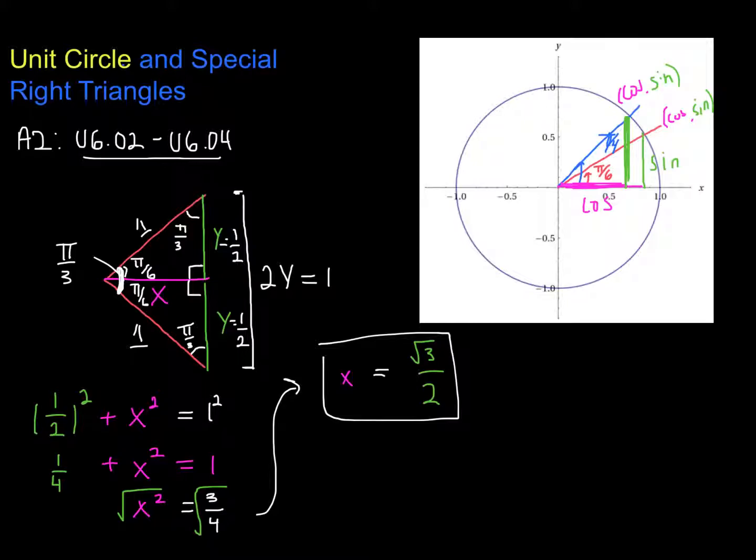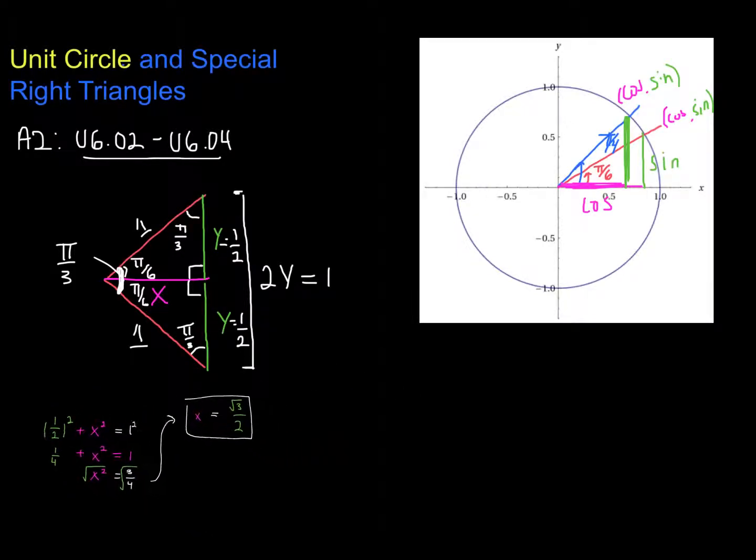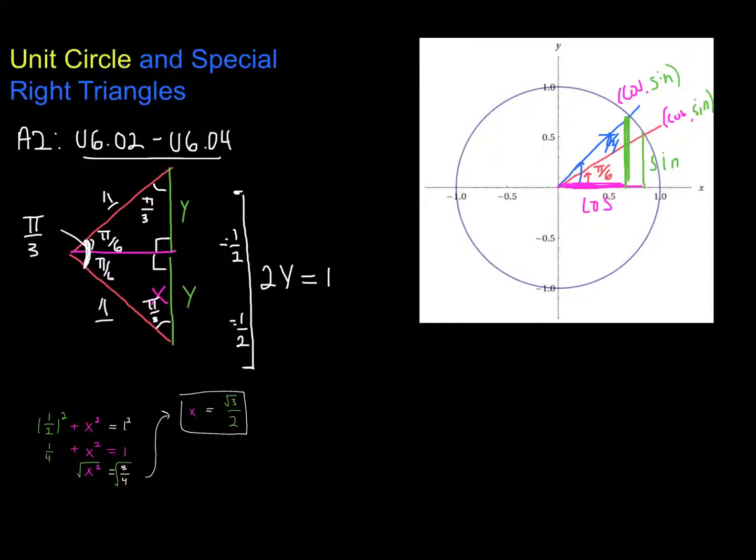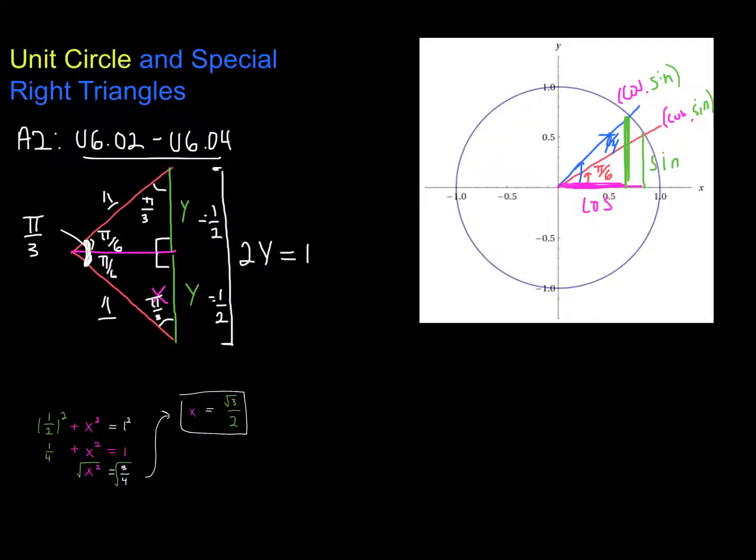triangle. Now what I'm going to do is I'm going to pull this triangle out again, and we're going to prove what the value of cosine, in other words the x length of this triangle, which corresponds to the x coordinate of this point, and the sine, or the y length of this triangle, what those values have to be. Okay, so here is the angle, the right triangle that we've constructed.